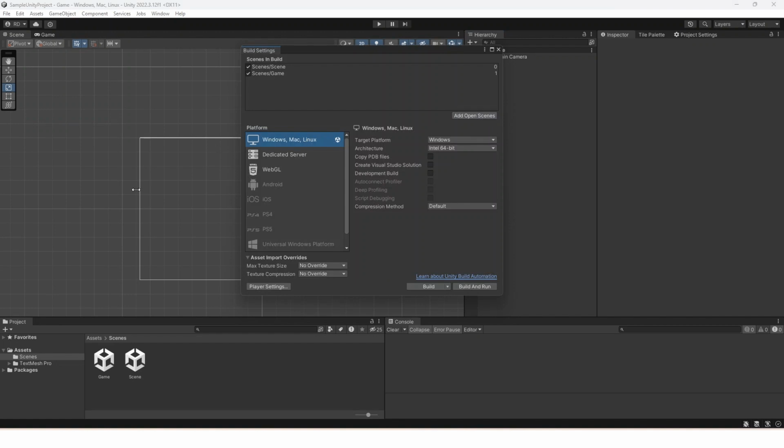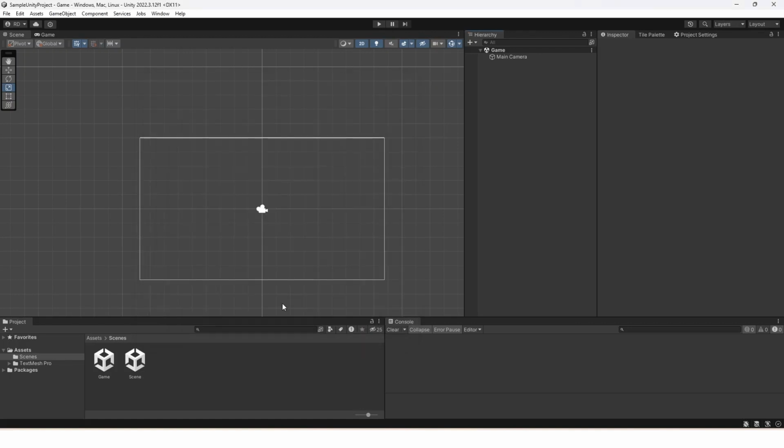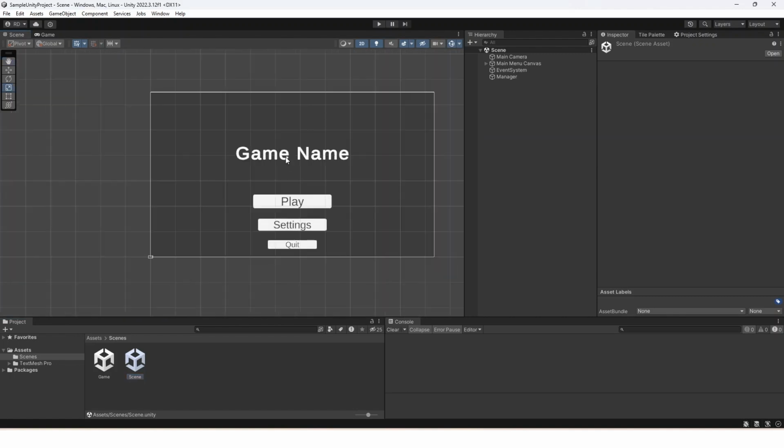If I click that, nothing happens because I'm in my game scene right now, and my game scene is already inside my build settings. So I'm just going to click X, move back to my scene, and then I'm going to click play to see that our game is working.